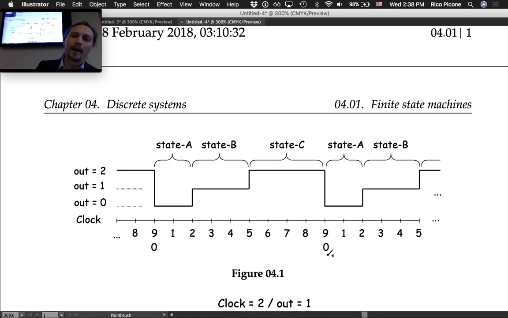It's just sort of change. And you see that the really key thing that's happening here that we're looking for from a control perspective is we're waiting for these state transition conditions, right? We're waiting until we see, oh, okay, clock is 2. That was our condition for a state transition, right? State went from A to state B. And then we were watching the clock when it hits 5. We go from state B to state C. So those are the key moments.